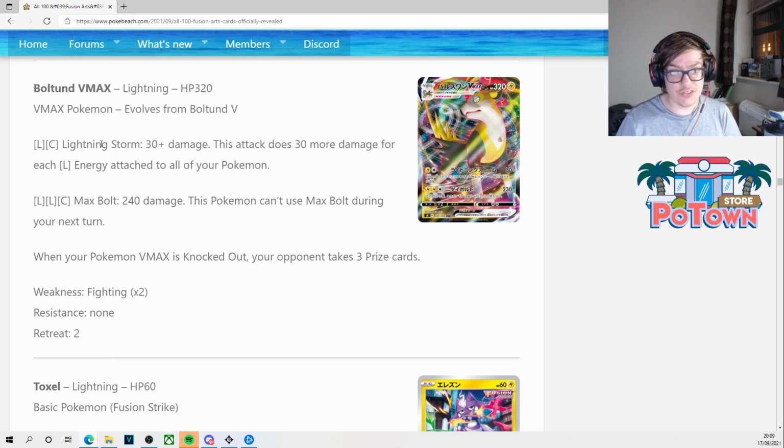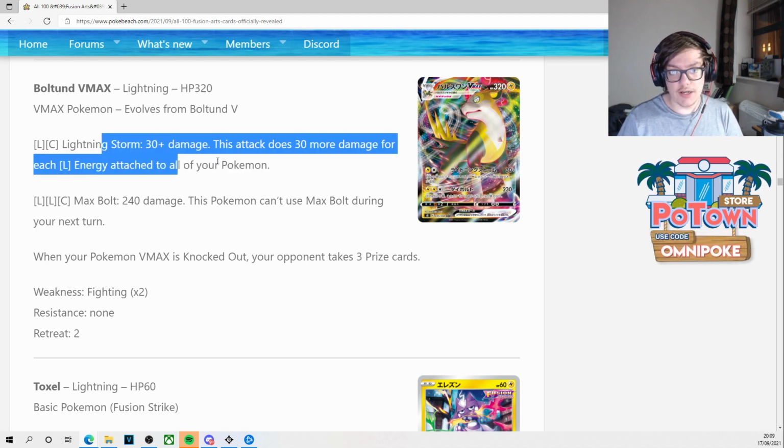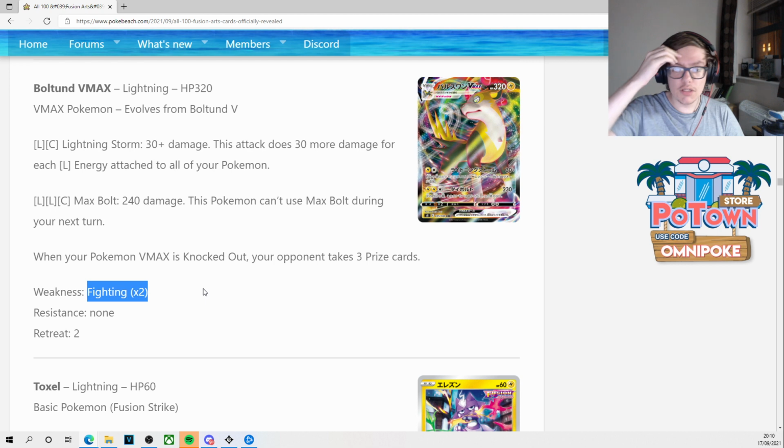Again, it's 2 stage 1s, so I'm not super convinced it's going to be good, just because it sounds clunky and we have no Comfey. But being able to Lightning Storm on something that's bulkier than a Rebel Clash Bolton seems cool. Obviously, weak to fighting is a bit scary, especially with the rise of Single Strike right now, and Rapid Strike still feels like it's always lurking in the shadows, ready to go. So that's a bit scary, but regardless, it seems like it could have some potential.